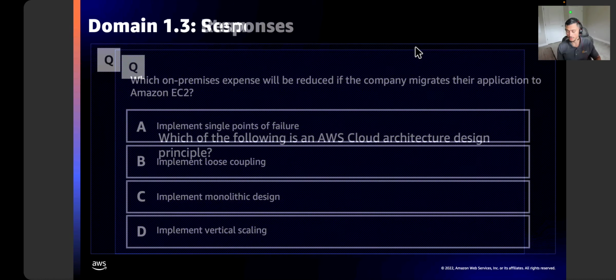So we want to select from these options which of the following is an AWS cloud architecture design principle. Sorry about the slide deck here. It seems like there is an error here. So we're not talking about this question. This was the other question, right? I apologize for that. I'll send that to the team in charge of the slide deck. But we're looking for which of the following is an AWS cloud architecture design principle. So put your answers in the chat.